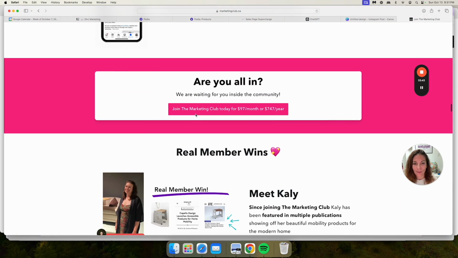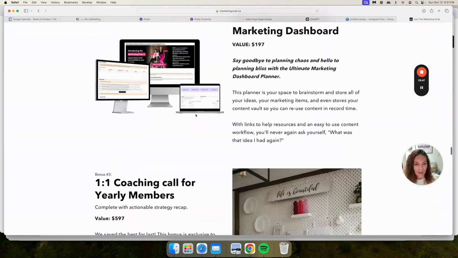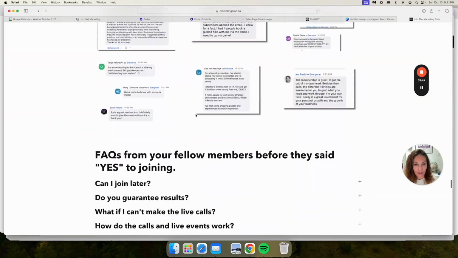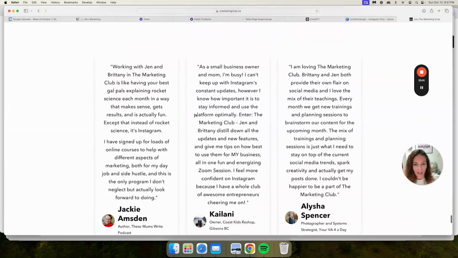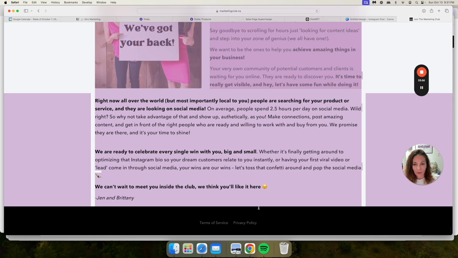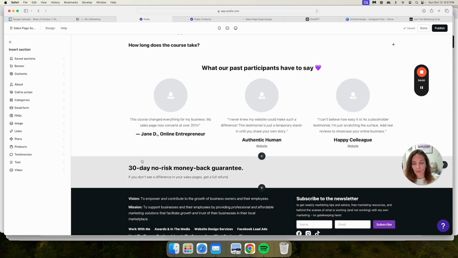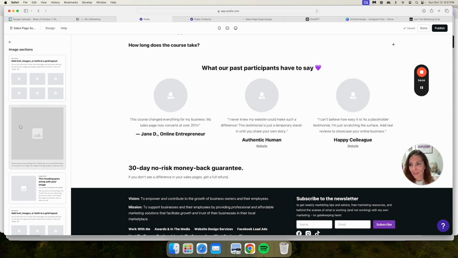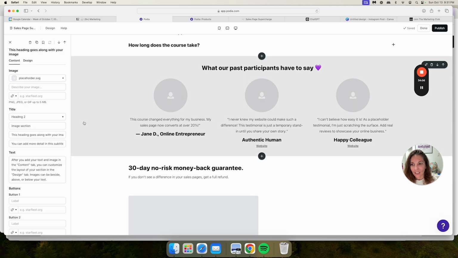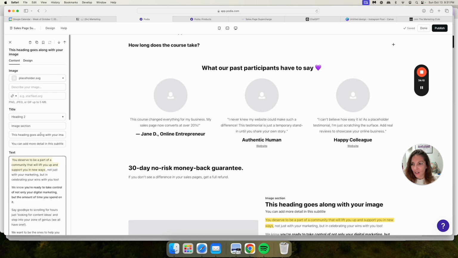And you can see we have these buttons spliced throughout and real member testimonials. But at the very bottom is where I have, there it is, a letter. So I'm going to copy this, and this is what I'm going to use down here. So this is what I like to call my final appeal or seal the deal. And I'm going to make this an image row like this. And here's my letter.